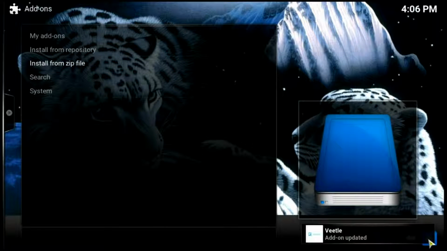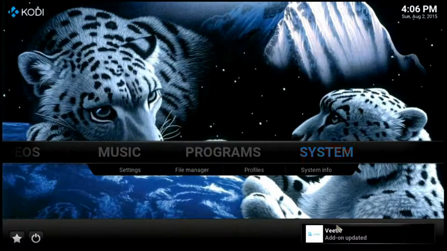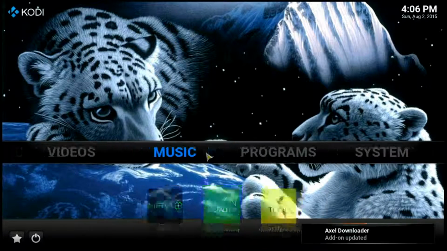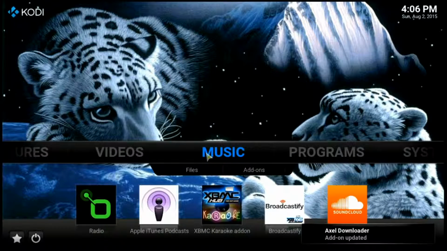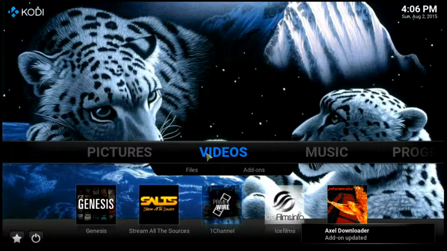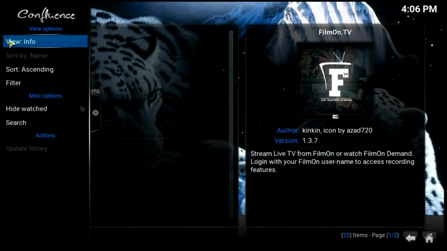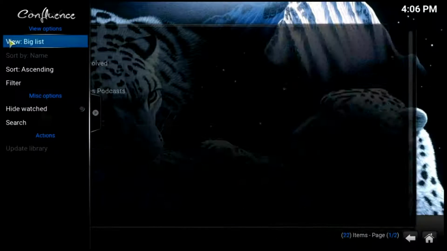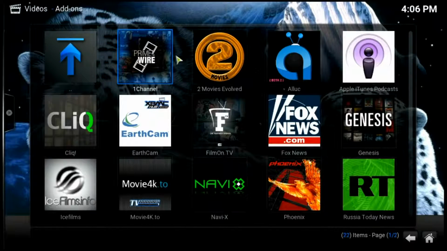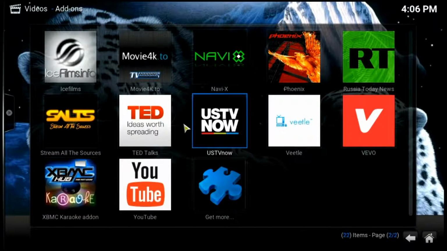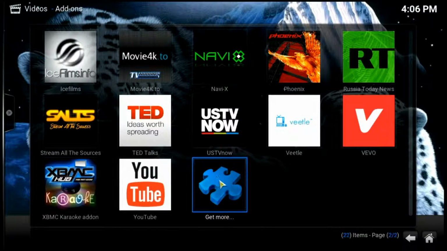So it's probably going to do some updates, and it looks like it's already started updating some add-ons. So let's go under Video Add-ons. I'll put that in a thumbnail view. And we can see there's quite a bit there, and generally I go in and I just disable or uninstall a lot of these that I know I'm not going to use, but since we are going to look at some this month, I'm just going to leave it alone.